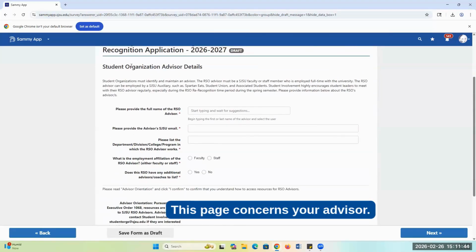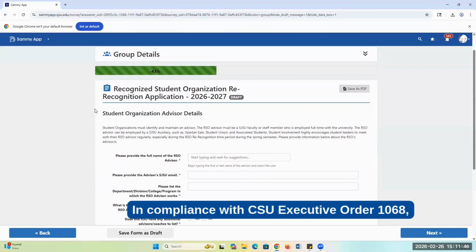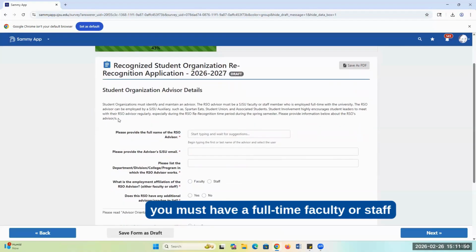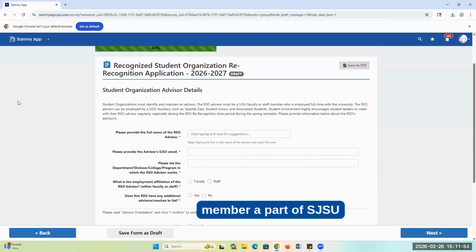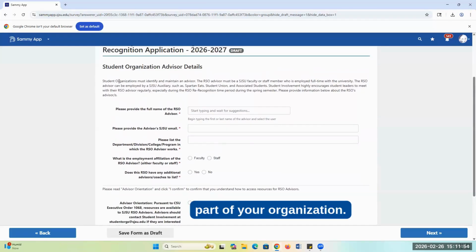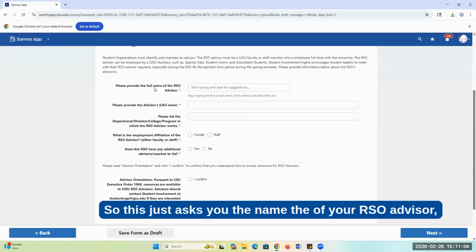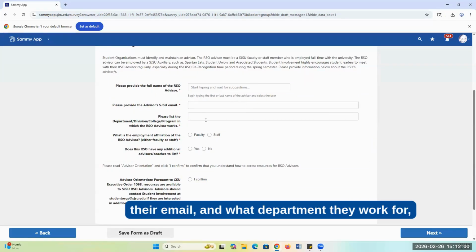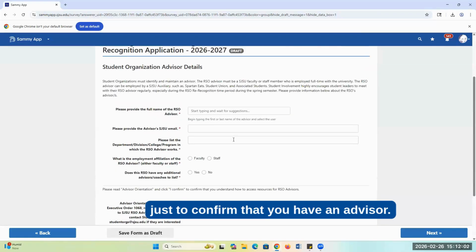This page concerns your advisor. In compliance with CSU Executive Order 1068, you must have a full-time faculty or staff member, a part of SJSU, as part of your organization. So this just asks you the name of your RSO advisor, their email, and what department they work for, just to confirm that you have an advisor.